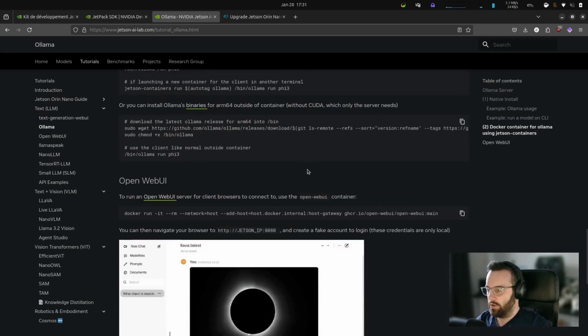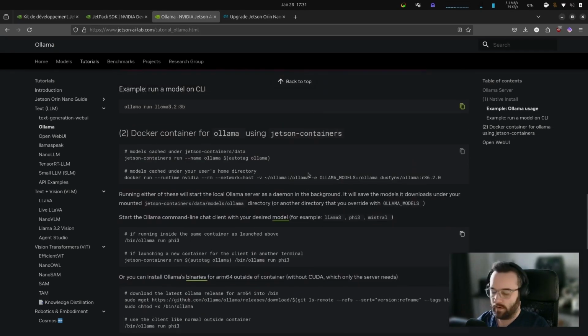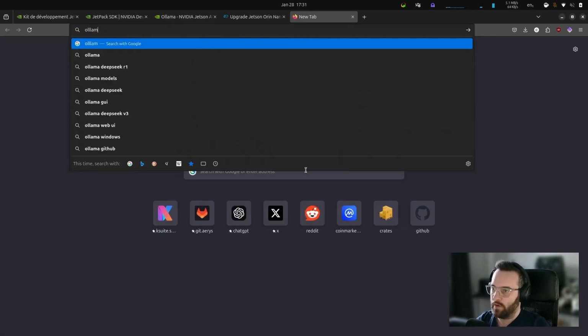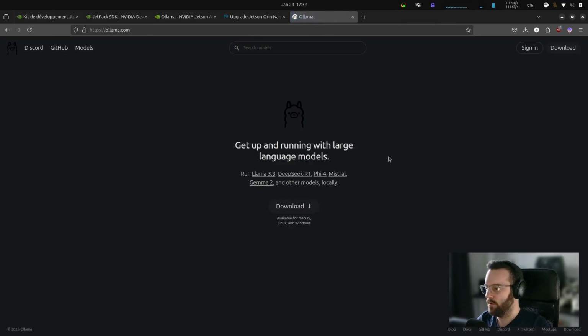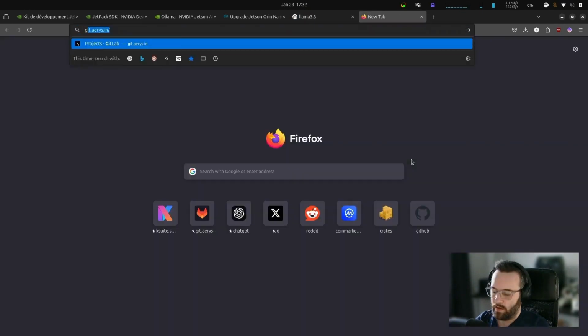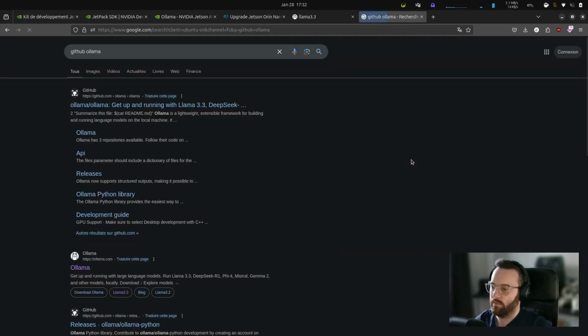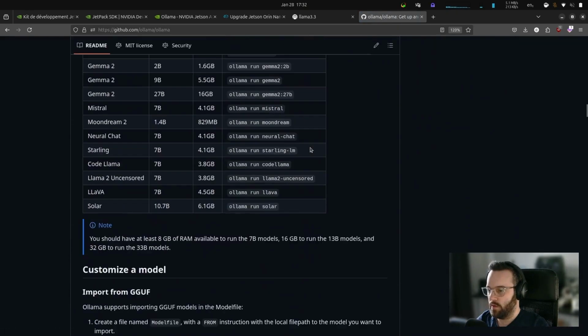And the Docker version has a web UI. Yeah, we can make it simpler than that. So let's go to the Ollama website and follow the documentation from Ollama. So these are the different models. And on GitHub, you have examples of requests that you can send directly to Ollama.